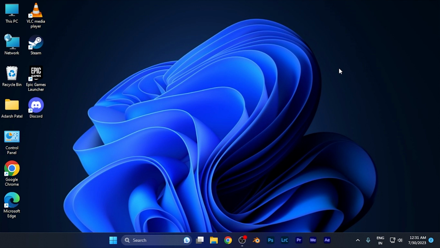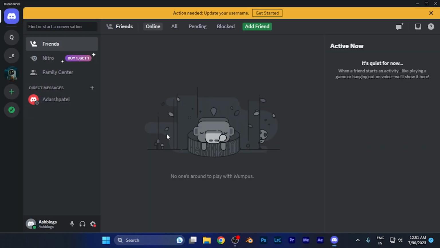In this quick tutorial we're going to discuss how you can fix the warning of updating the username over the Discord platform. Like when I open Discord on my PC, you are going to see the option of action needed, a warning sign which says action needed, update your username. Now to fix that issue, it's just saying to update your username because the latest updates of Discord provide you the option to set a unique username for a particular profile.